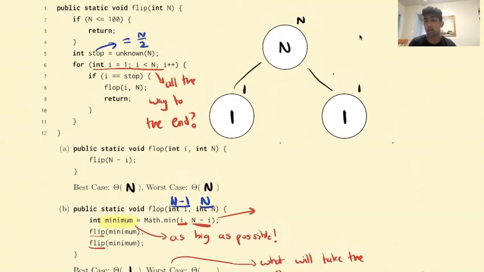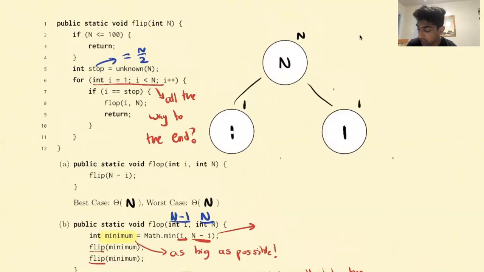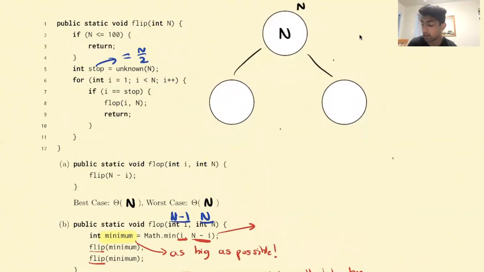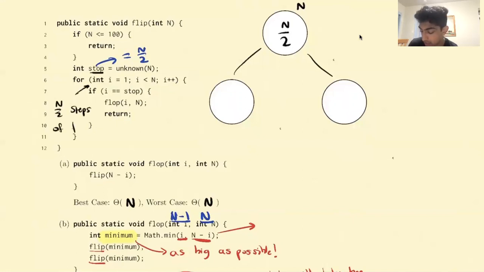In that case, let's look at the corresponding tree that develops. I'm going to get rid of some of this just for the sake of space. The first time we call our function, we will have an input size of n. And the total amount of work we're doing in this function call the first time around is n over 2 steps. We're doing n over 2 work because we have to execute n over 2 steps of this for loop, right?